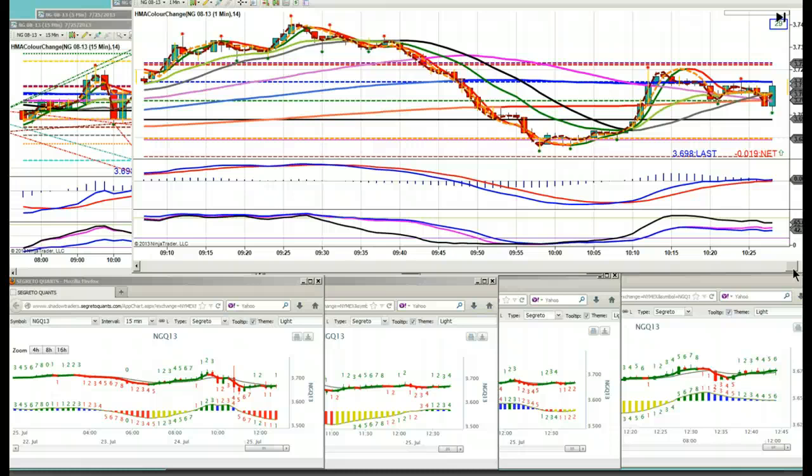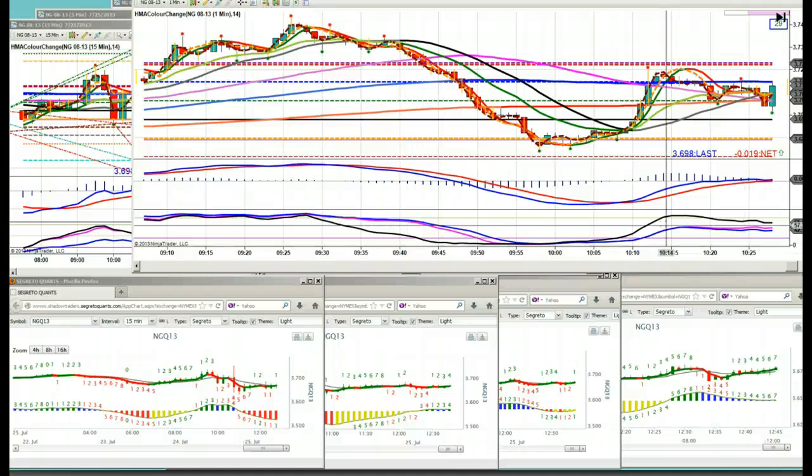Okay, and fundamental moves happen based on time. So every day you check those times for reports. Make sure that you're out of your trade 5 minutes before every report. Do not be tempted to do a trade 5 minutes before your report.